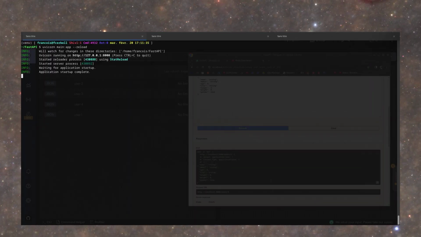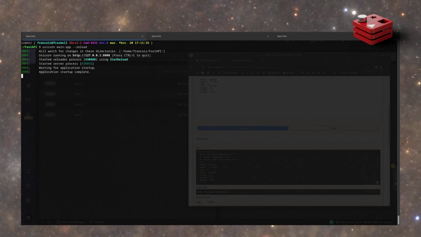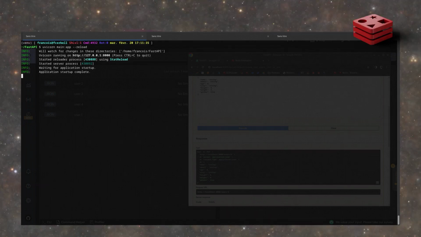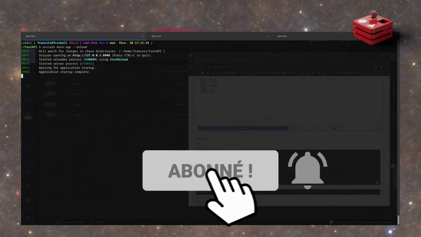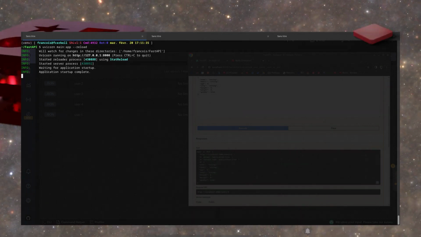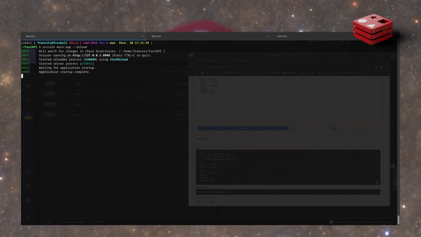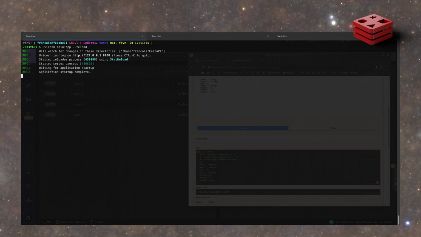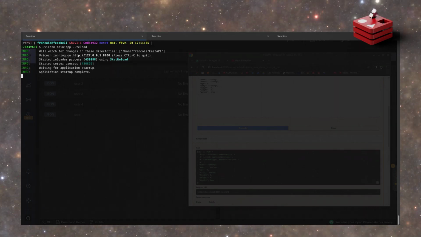Okay, so now we have an application which is running and which is using Redis Enterprise in a Docker container. So the next step is to package the application, to have it contained in a Docker container so that it can be deployed in production exactly the same way. In production, we will have a Redis Enterprise cluster with a database available as a managed service, and we will have a Docker container with our application, which will be run by Google CloudRun.